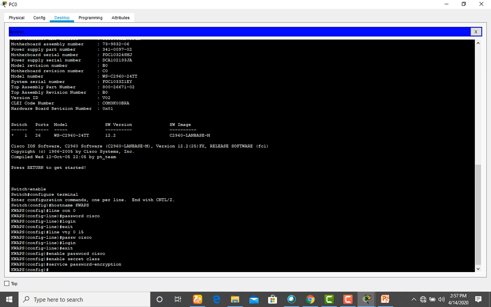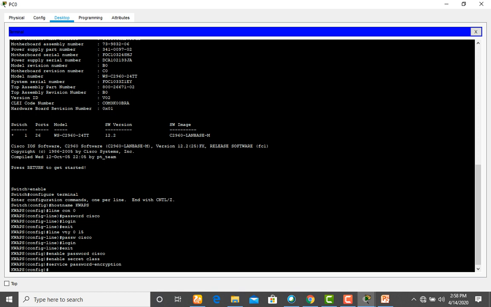Now this command encrypts all the passwords, and when we finish, I'll go and show you the running configuration, and you see that the passwords that I provided have been turned into illegible strings of letters, symbols, and numbers, which in actual sense is to take away the actual meaning of the passwords we have given for unauthorized users.